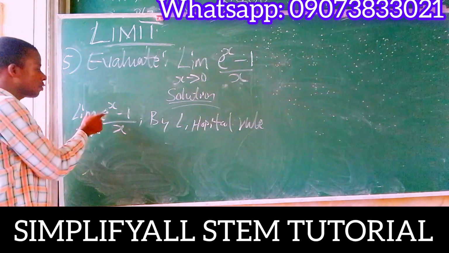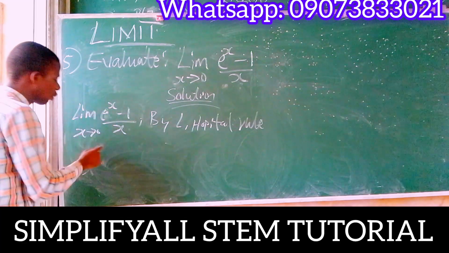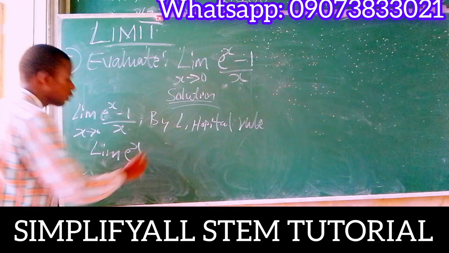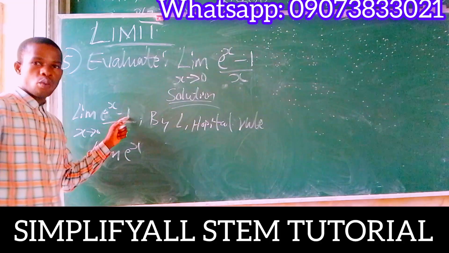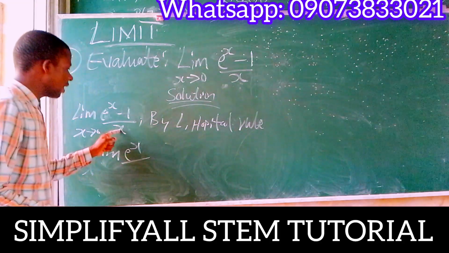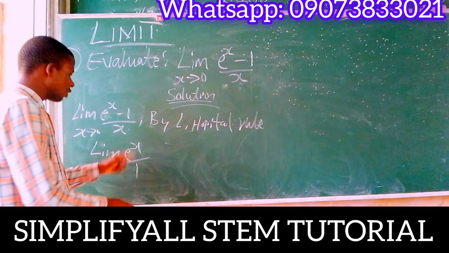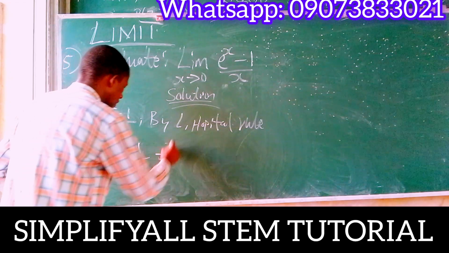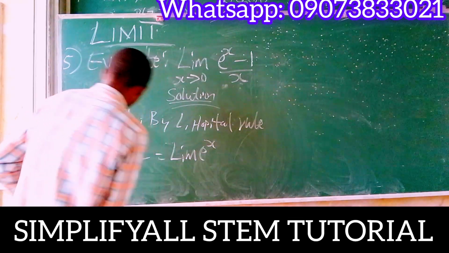If we differentiate each of the terms, if you differentiate exponential x, what are you going to have? Exponential x is the same thing as exponential x when you differentiate it. Now if you differentiate a constant 1, it is 0, right? So that has gone. All over, it comes down here. If you differentiate x, it's going to give us 1, right? Exponential x all over 1 is going to give us the same thing as the limit of exponential x, right?